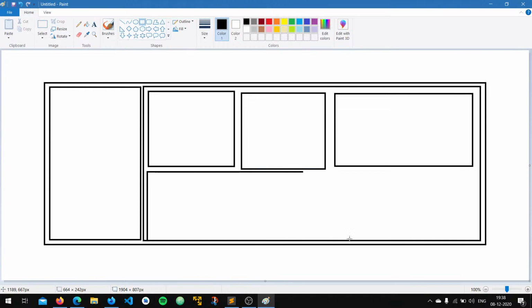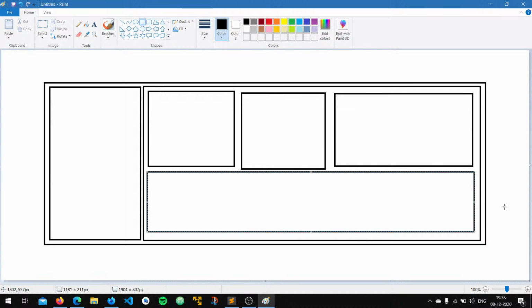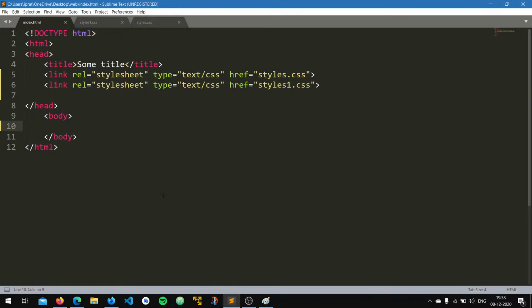So there may be many layouts for a particular HTML web page. So how do we make these layouts? There are many ways to do it. In fact, we can either do it with table tag, or we can use Flexbox for it, or we can use grid layout for it. But the best thing to use is Flexbox. So let's see how Flexbox works. Before actually moving to Flexbox, we'll be discussing one more thing that is very much important, and that is IDs and classes. They are basically known as CSS selectors.